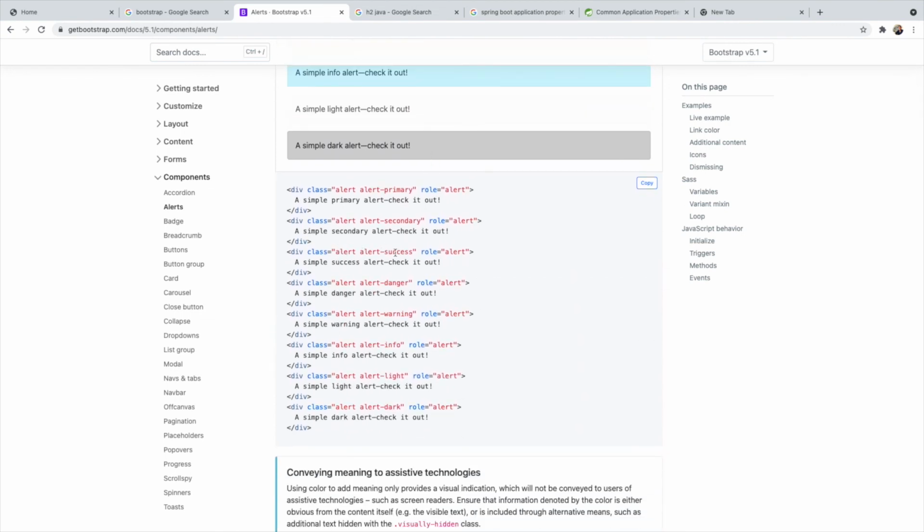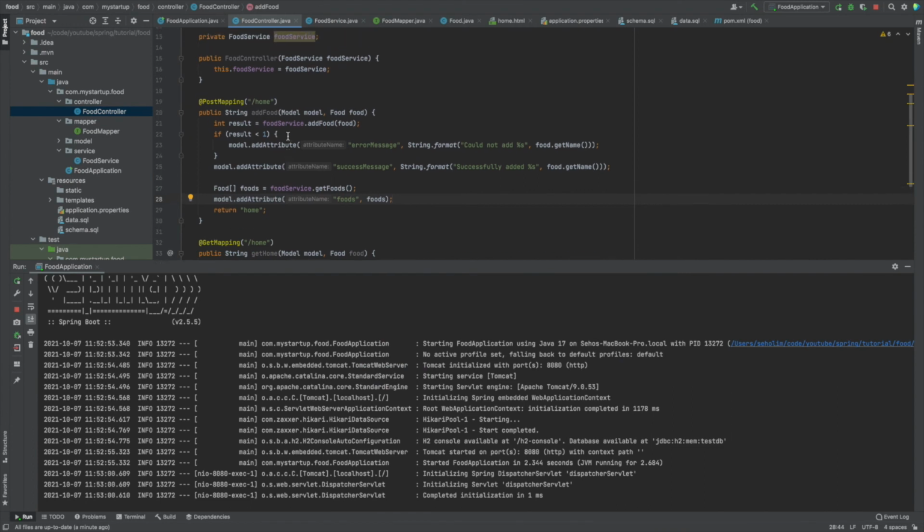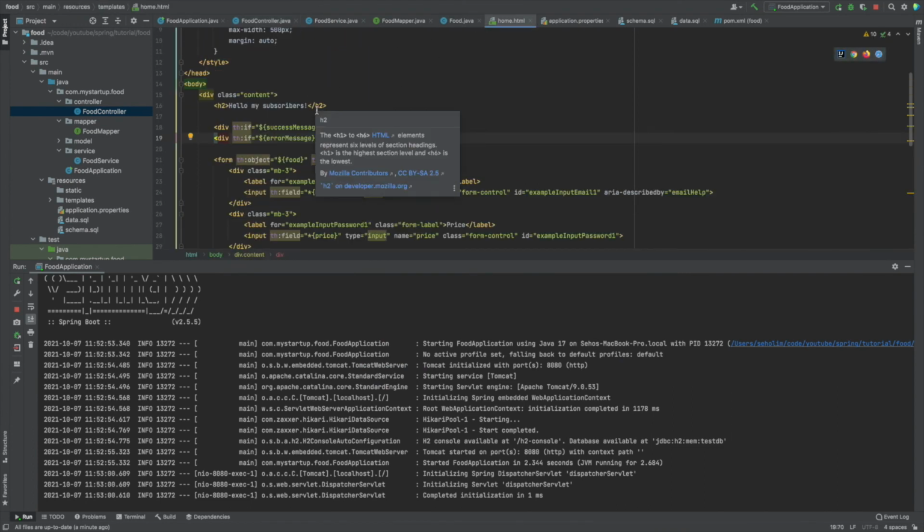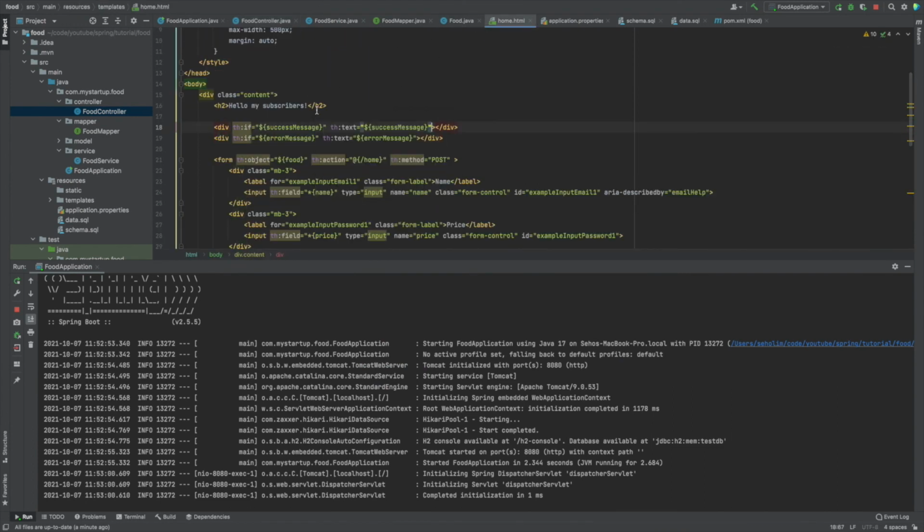So I'm just gonna do, I think you can copy and paste class. I'm gonna add it here, success. Copy and paste. And copy and paste. This is gonna be error.